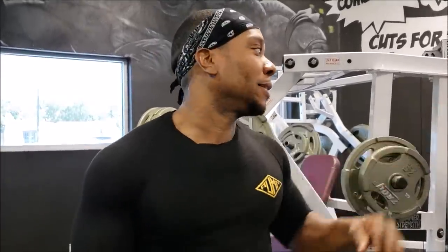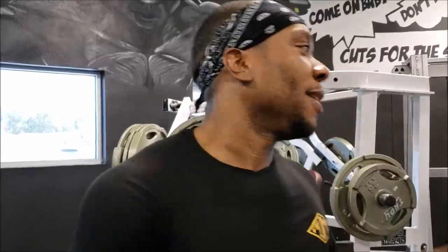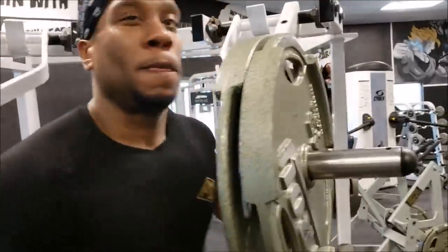All right, so we're gonna start off with the hammer strength chest press. Let's get started on some lower pec work, man. I love this machine right here, man. This hammer strength really enables you to squeeze those pecs, hit each arm so you won't have one titty bigger than the other. How you looking, right? Let's get it.